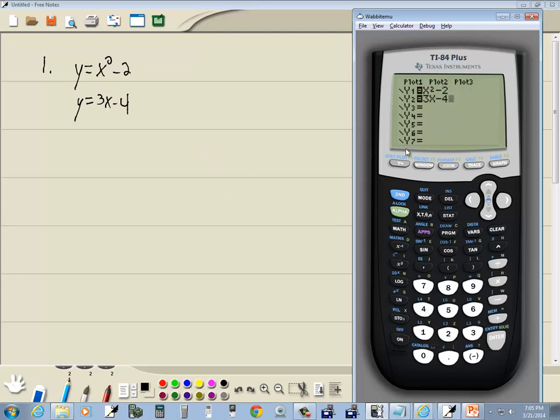Now, our answer is going to be where the graphs intersect. So if I press graph, let's see if we can see where they intersect on the screen. It looks like somewhere right in here, but I really can't tell what's going on with this. Let me do some zooming to see it better. I'll press my zoom, and I'm going to choose zbox. So this first one's already highlighted, so I press enter on it.